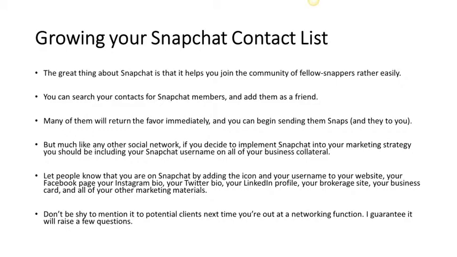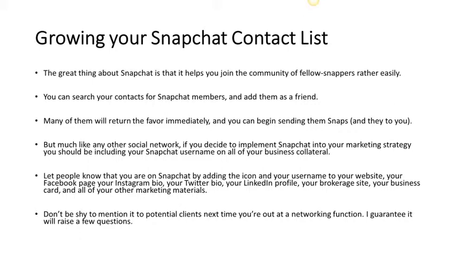Growing your Snapchat contact list. The great thing about Snapchat is that it helps you join the community of fellow snappers rather easily. You can search for contacts from Snapchat members. When you get an account in Snapchat, I'm going to give you a beginner's guide. I'm not going to go over all the buttons, I'll let you play with it. When you log into Snapchat, it's going to ask you to connect with your contacts, and then it's going to tell you which of your contacts are actually on Snapchat, so you can start adding them to request a friendship inside Snapchat. It's pretty cool.